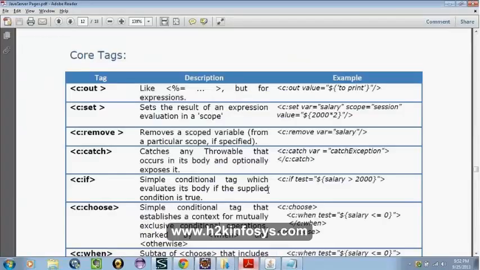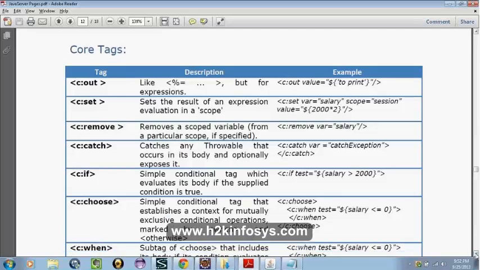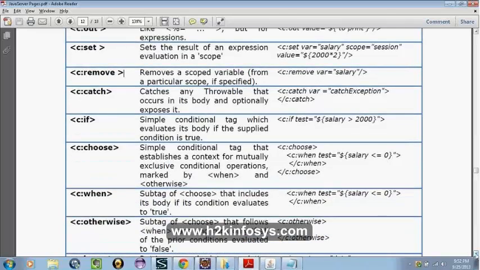So if you say c:catch and specify a variable, and an exception occurs inside this c:catch, that exception's details will be available as part of the variable. Here I'm doing something in this c:catch. If an exception occurs, that will be available as part of the exception variable.